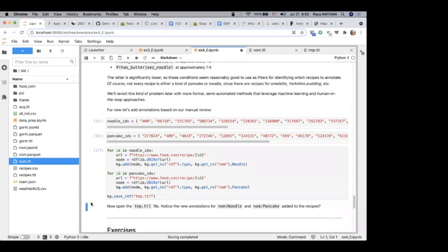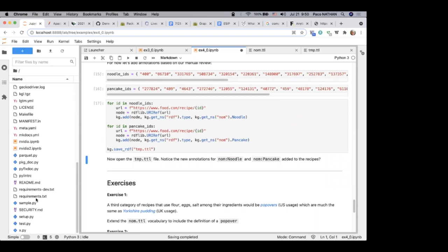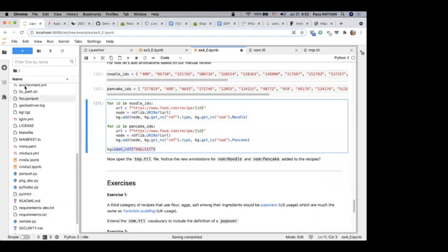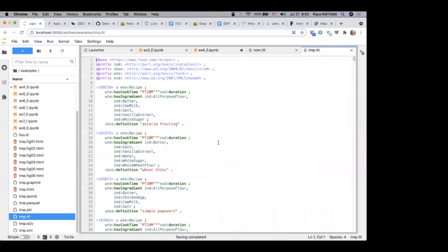And so what we're going to do is take and annotate for the recipes that we know are noodles or pancakes, respectively. We'll add an annotation from our new taxonomy, and we'll say, this is a noodle recipe, this is a pancake recipe. And now, let me go back to, we've just saved this file out as temp.ttl. So if you take a look under examples, temp.ttl, now you can start to see where some of these have annotations added.